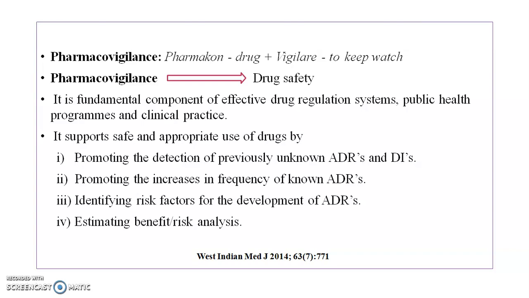Second one is, already there are so many frequencies of known ADRs, that also has to be identified and reported. Third one, one must identify what is the risk factor for the development of a particular ADR. And fourth, we need to always analyze whether the particular ADR is outweighed by a risk or by a benefit, in terms of risk and benefit analysis.